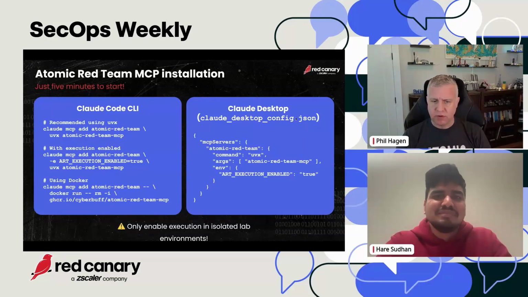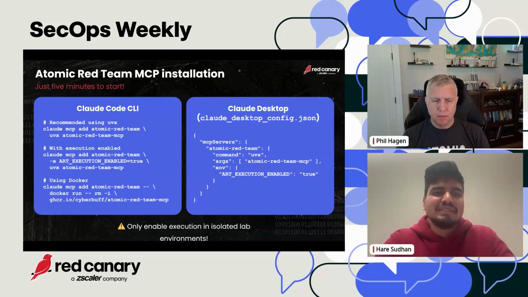Super straightforward to install. If you can give us an idea, very briefly, of some of the use cases, I want to get into the demo to make sure we have enough time to show this in practice as well. But installing it is really straightforward, just a couple of minutes. You can see here, but can you touch on just one or two of these to give an idea of how simple it is to get going from the beginning?